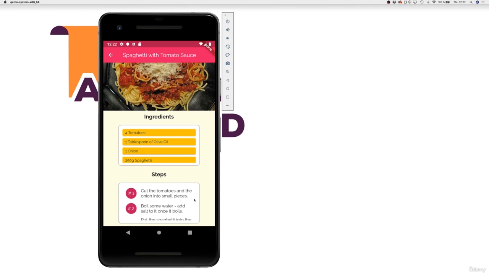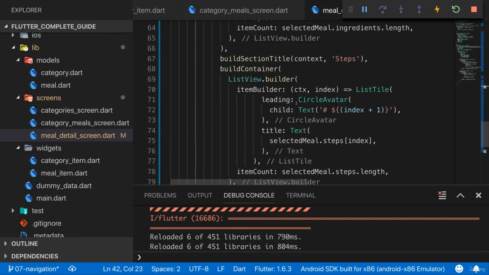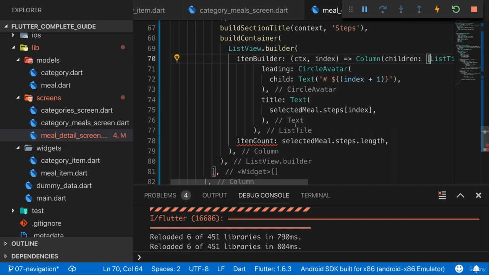Now, as a tiny tweak, I also want to add a divider between these steps, and that can be achieved down there where we create these list tiles by not returning just a list tile, but actually a column, because I want to have two items on top of each other, where the list tile is the topmost item.